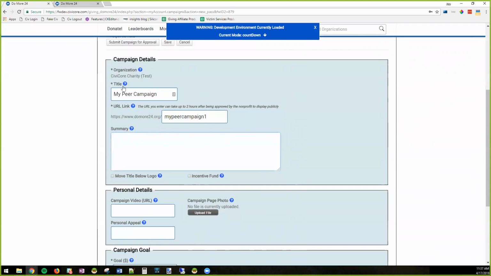If a donor is setting up a campaign, it's essentially as if your organization is directly receiving that donation. The only difference is that it's being tracked in this way so that you can see those campaigns progress throughout the day.